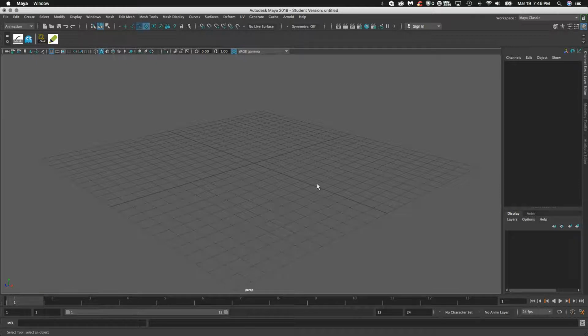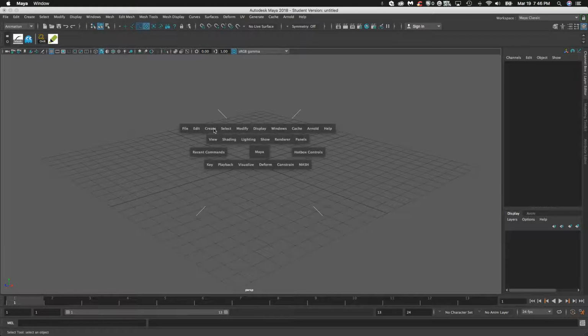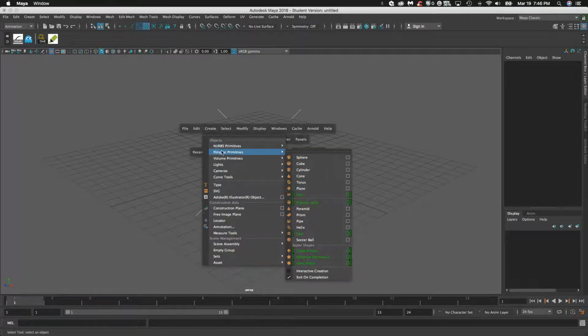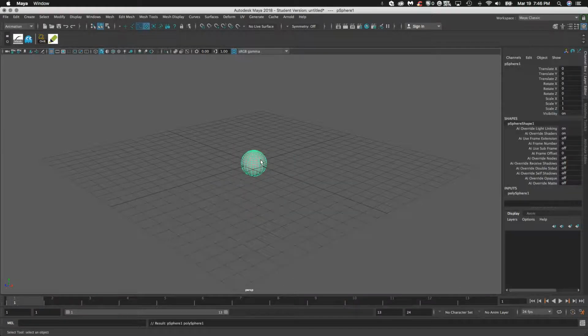Okay, creating objects. That's where we were. That's right. Okay, so I'm going to create a ball. Let's do this. So we'll go to Create, Polygon Primitives, Sphere. So there it is, the ball. As a matter of fact, because my memory could fail me at any point, not really, I'm going to label it, because labeling your objects is always a good idea.